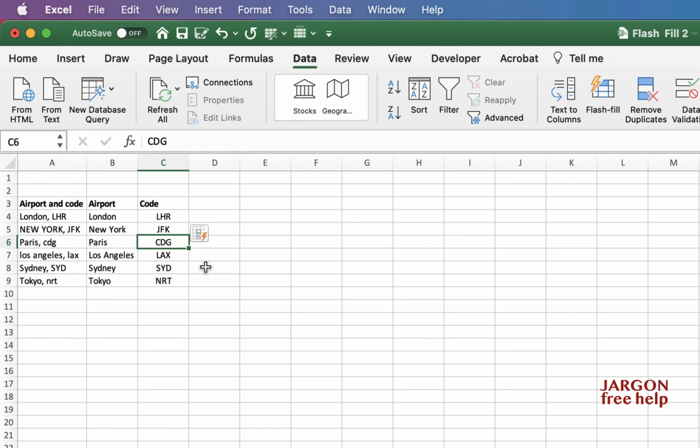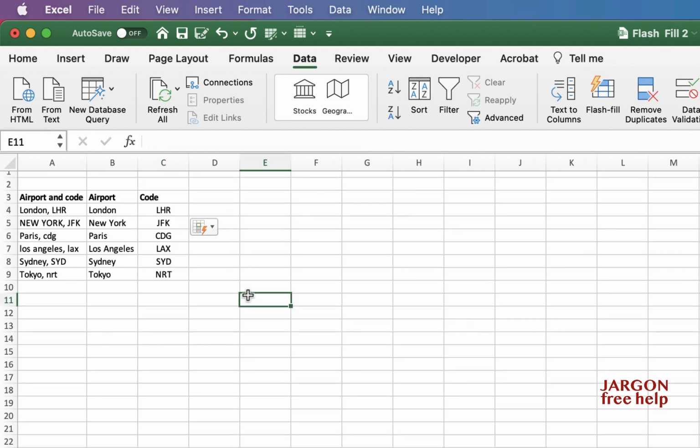I would normally have had to have created functions, got very clever with the IF, and if you've used any of those, things like LEFT, RIGHT, the size of things, and so on, and something like this I would have had to have identified where the comma was. This has saved me so much time. So all you have to do is basically teach it what you want.